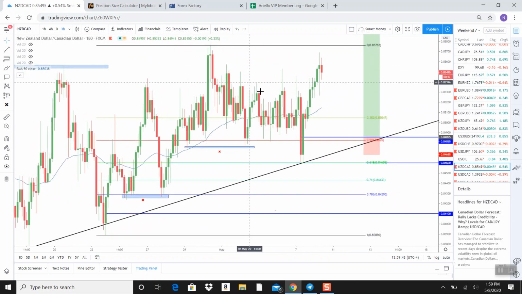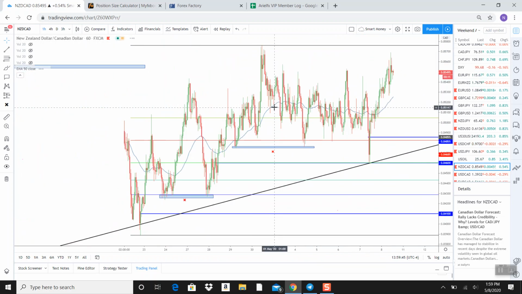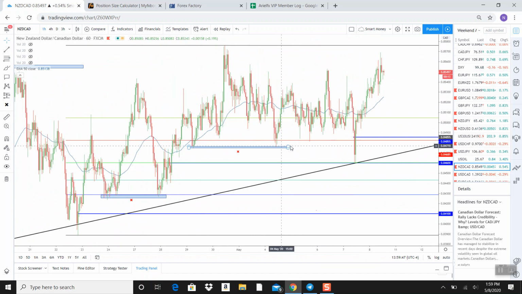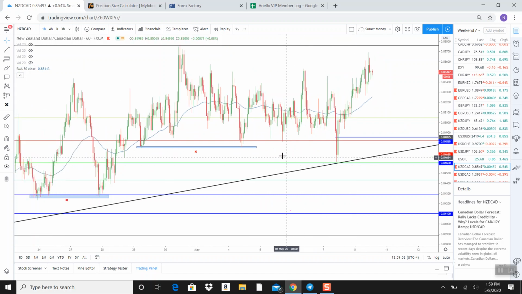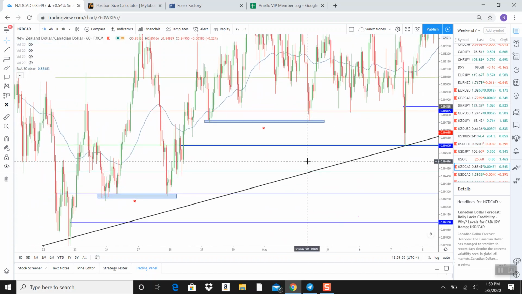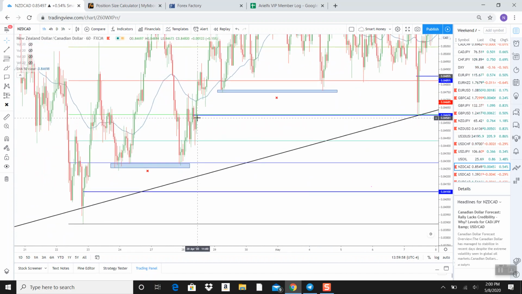All right, now we want to see a pullback. On the hourly time frame, I have identified that we have created equal lows here. And when equal lows are made, they are always snatched, which we did here. But let me explain this in further detail. On the hourly time frame, I had two levels of interest. One being this last sponsor candle here, this last sell before we bought, and this inefficient pricing in here. You can see this wick and this wick. All right, there was no fill.